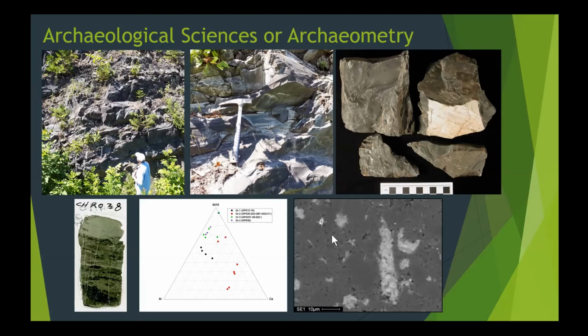You can also do other things. For example, you can take this thin section here and polish it and put it under a scanning electron microscope, which then allows you to look at the thin section, but in a different way. What you see here in the lighter and darker areas are different minerals, and you can put your crosshairs on a mineral and get the chemical makeup of that specific mineral and get another geochemical profile, but of the minerals. It's a different way of looking at this thin section.